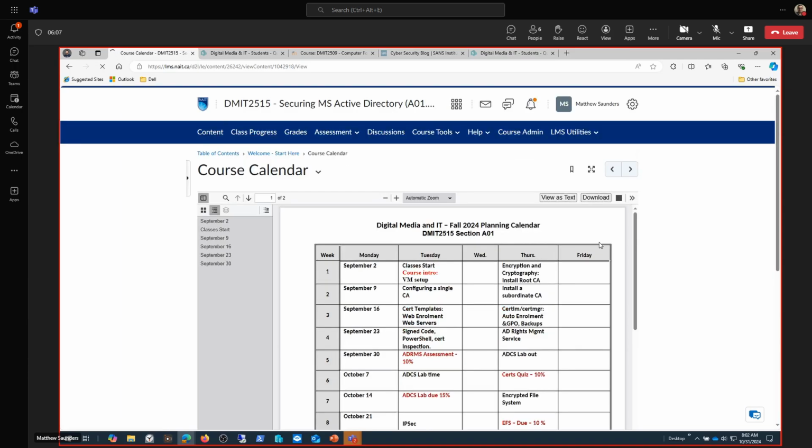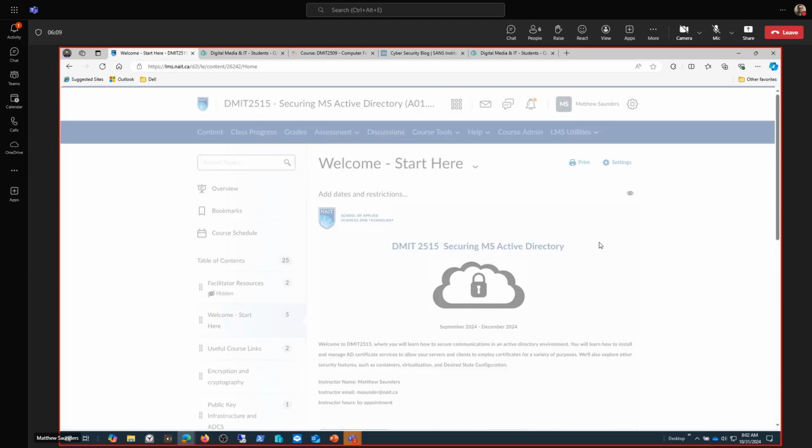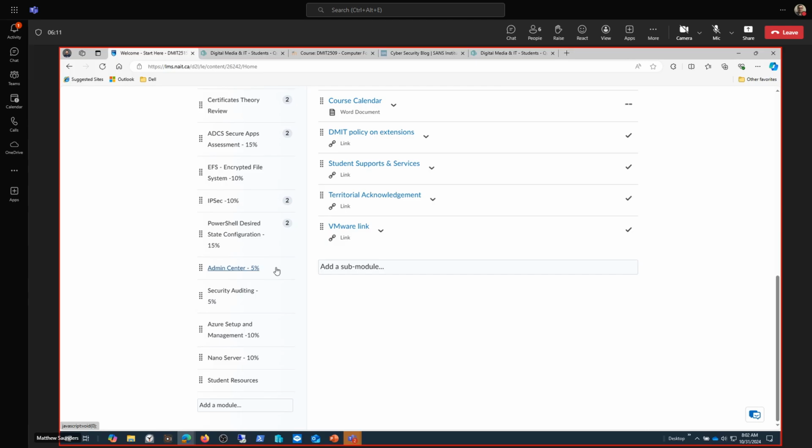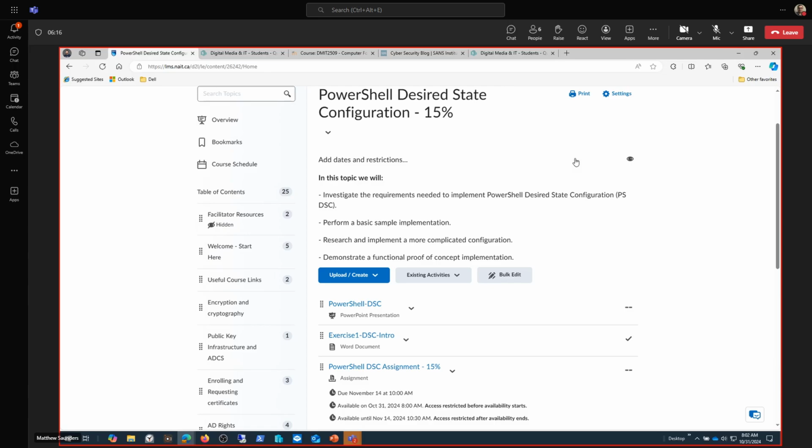Okay, so let's get to the actual topic here. Like I said, this is a fair chunk. It's kind of at the same level of difficulty as I would say probably the secure apps assignment.